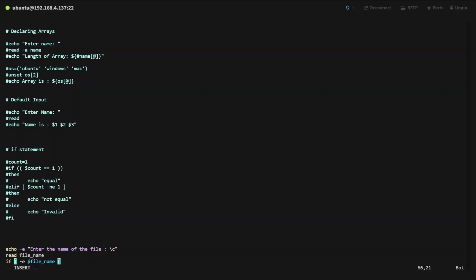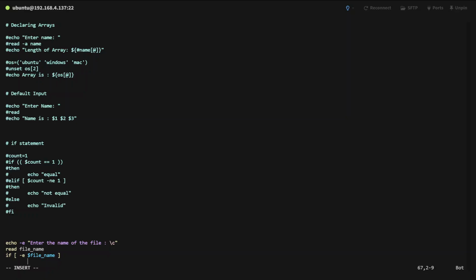We can also use hyphen f to check if this is a file, hyphen d if it is a directory, and hyphen s to check if the file is empty or not.